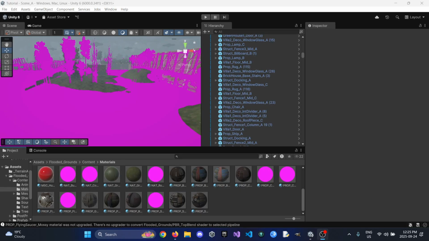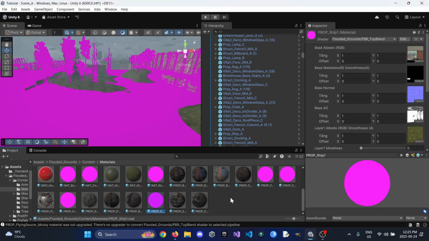And here you can see in this example, I used method 1 to try and fix all the materials at once, but it only fixed some of them. The ground, the house, the UFO, some trees, but it didn't do the bridge, the water, or the ship that you can't see here. So, after you've tried the first method, you will try the second one where you click on the material you need to fix.